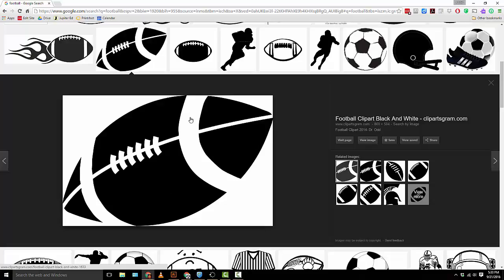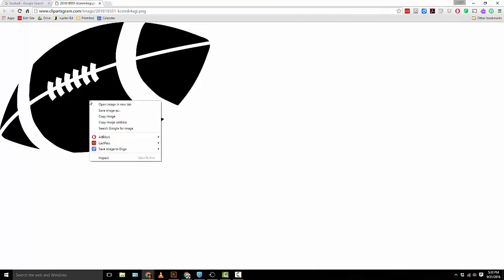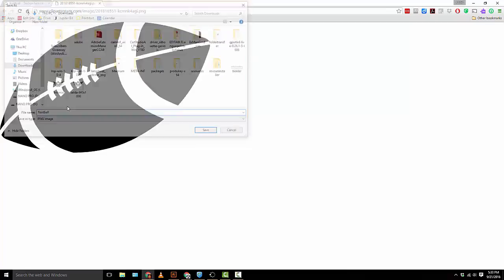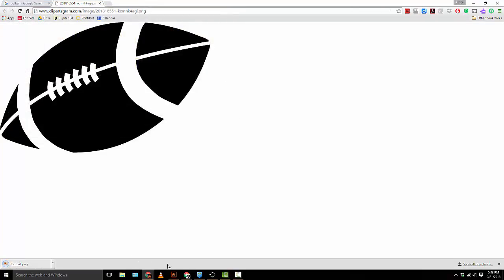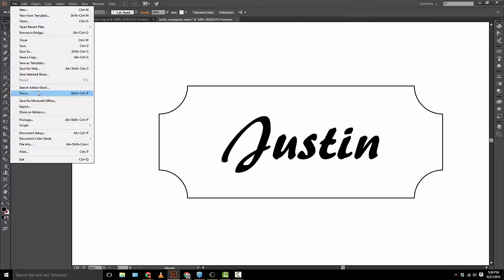If it doesn't get clear, if it's still kind of fuzzy around the edges, that means the school firewall is blocking that picture, and you're not going to be able to get a very good image. So you're going to have to find something else. This one got clear, so I'm good to go. I'm going to click over here on View Image, which is going to give me the biggest possible image. I'm going to right-click, Save Image As. It's going to go in the Downloads folder, so I'm going to give it a smart name. I'll call it Football, and now it's saved. I can hop back into Illustrator. I'm going to go up to the File menu and click Place.